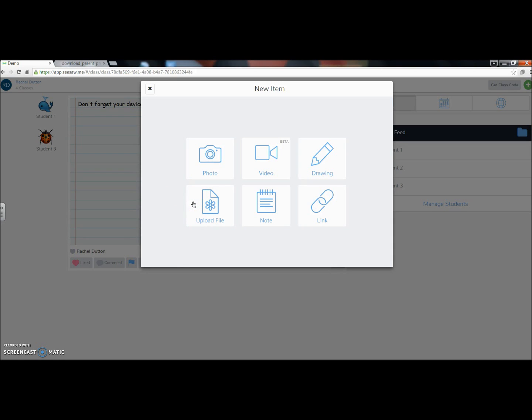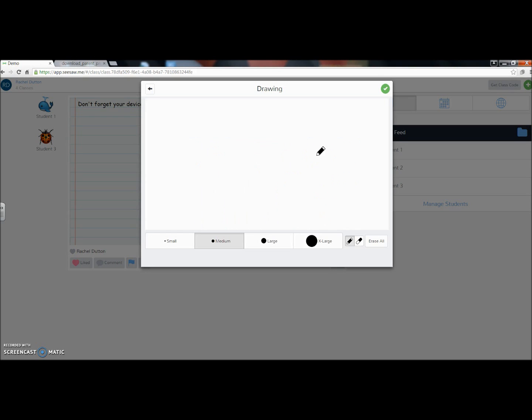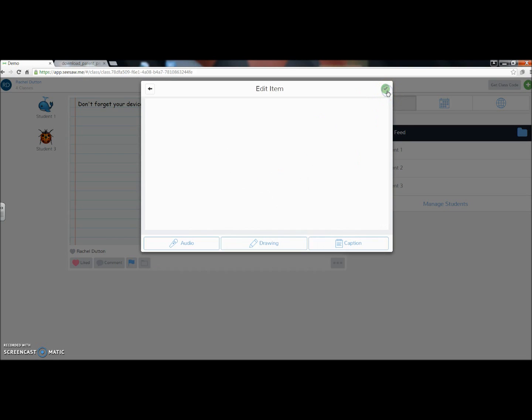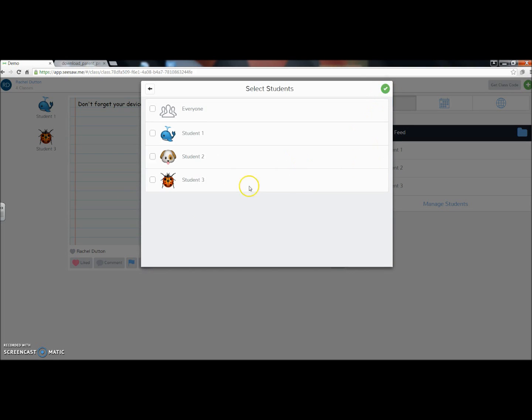Once you add something, like I could add another drawing, I can have anything on here. And my drawing, I click the green check. I can add my audio to it, add more of drawing, a caption. And then I decide who is going to see it. Whose journal is it going to go to?